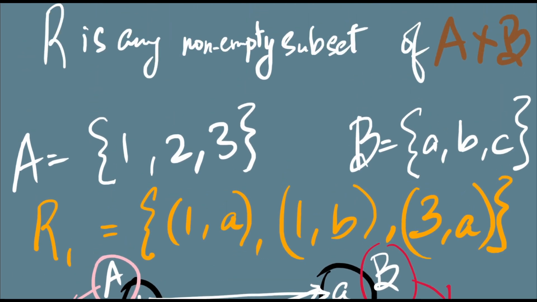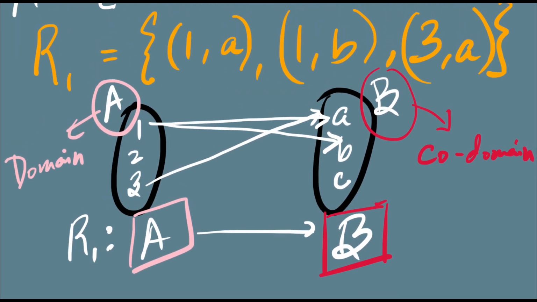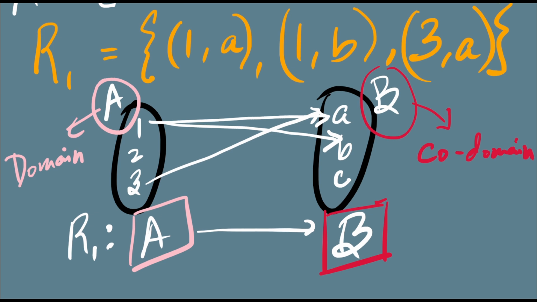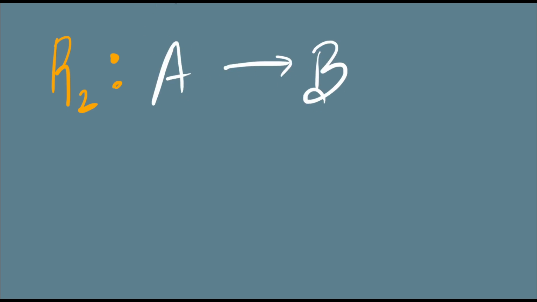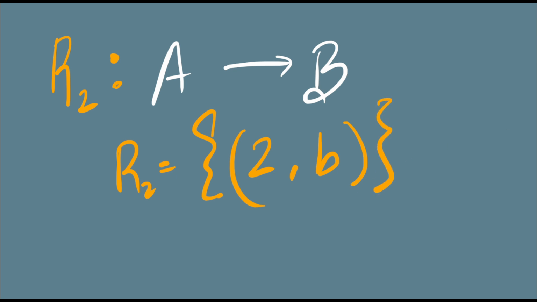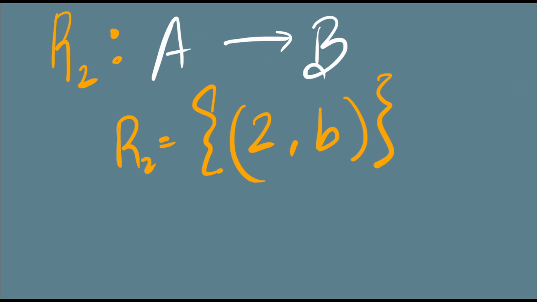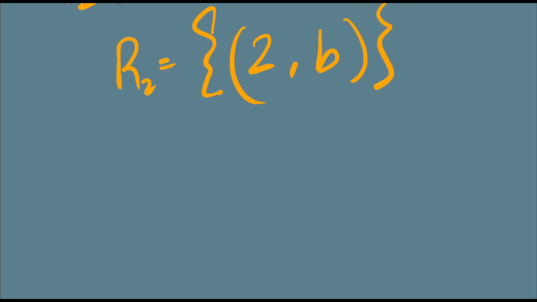And let us look at further examples to clarify this concept of relations in our coming videos. But let us just end with another relation on set A and set B, just to show that it can be arbitrary. So let me call it relation 2. Again, it is defined from set A to set B, and let the relation contain just one ordered pair. R2 is equal to 2 comma b, and that's all I have in my relation. So just 2 is related to b, and no other elements are related to anything.